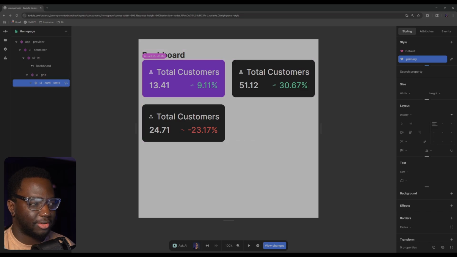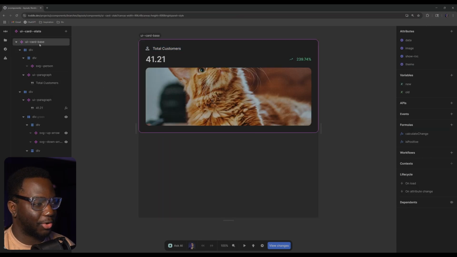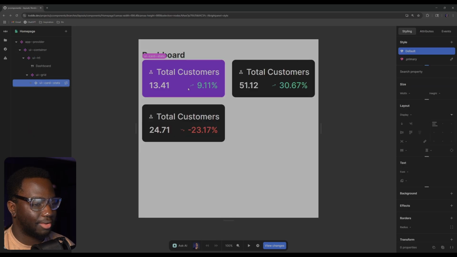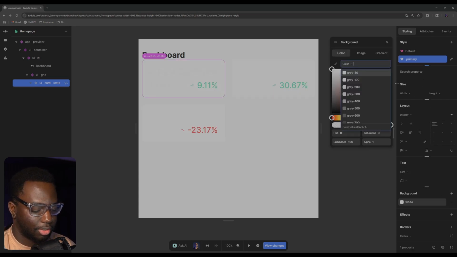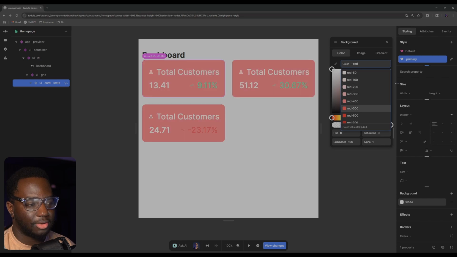What happened to my text here? Okay. I don't know why that's showing like that, but we can go to primary and let's say that we want to change this so that the primary background color is actually maybe this.